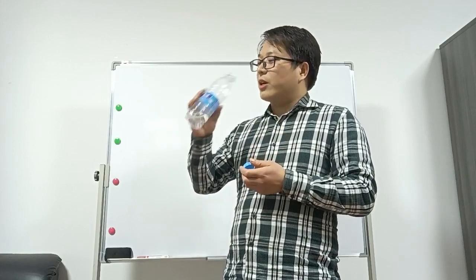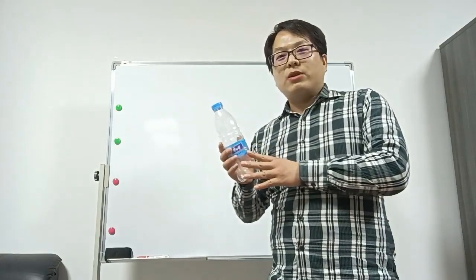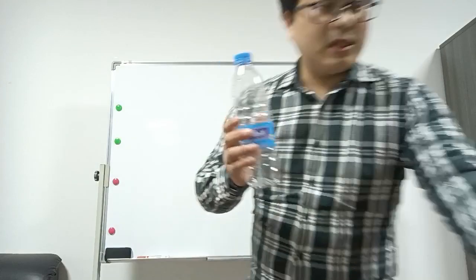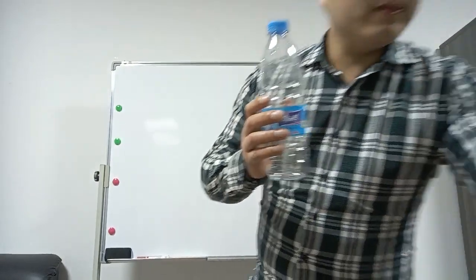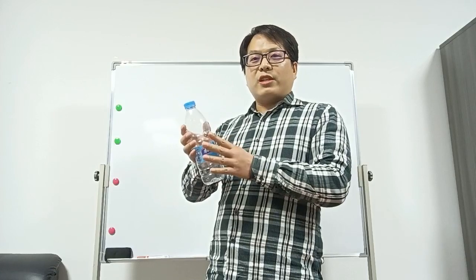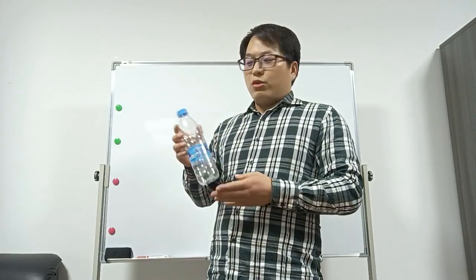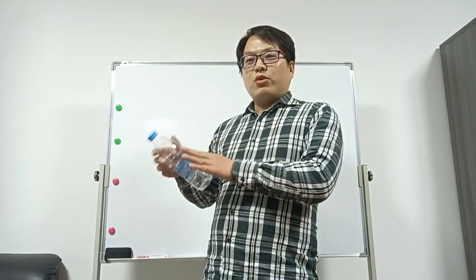This is normal drinking water. After we finish drinking, usually we will throw it away, but this bottle has the value of recycling. And usually, people will recycle it again to produce different products like PET strip, PET sheet, PET fiber, and short fiber and long fiber. Also, they have the technology to recycle the bottle to produce new bottles. And today, I will share some information about our recycling machine.